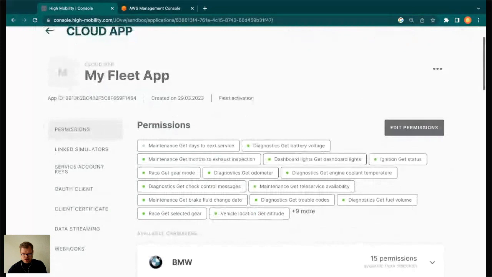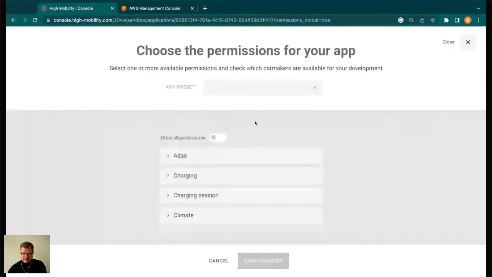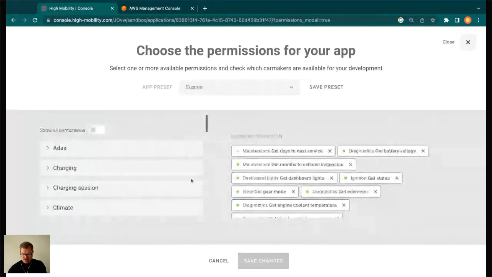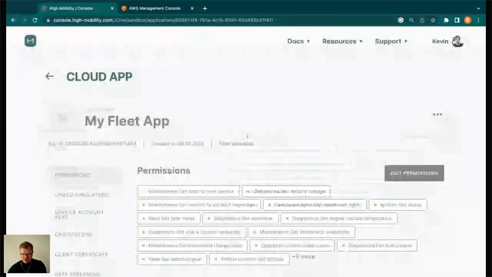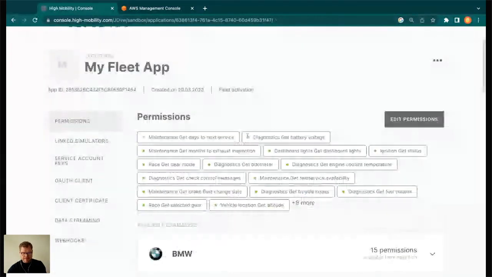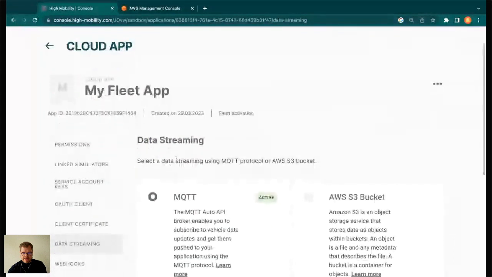You basically can create a container, edit the permissions that you want to get access to from your fleet, and you see a breakdown of the different cars that are supported. So the new thing here is a section called data streaming. So data streaming is the section where you can manage the data delivery.